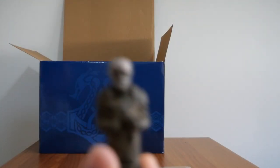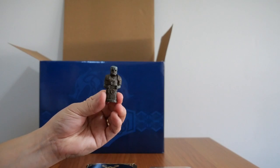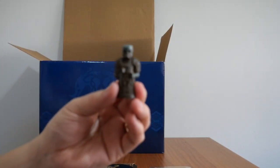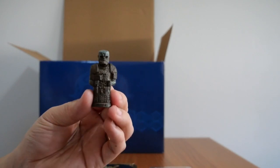And we also have Brok here. I'll try and get the camera to zoom in correctly. Oh God, there we are.